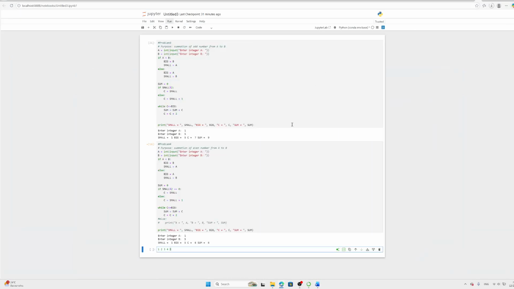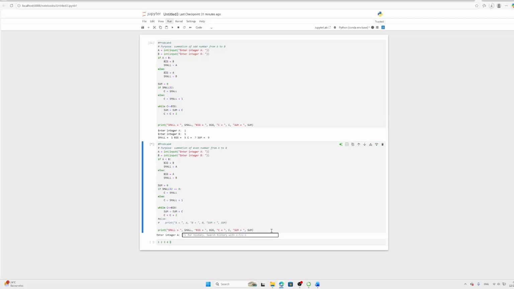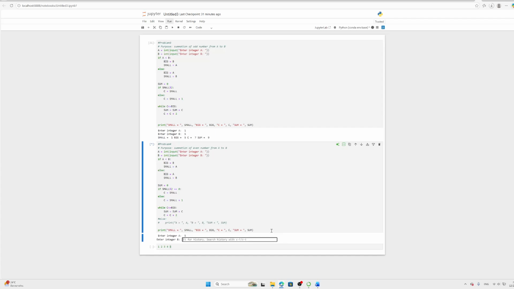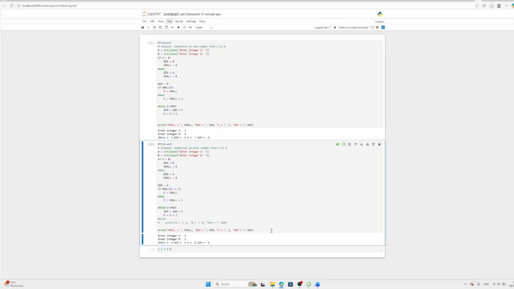Set, and you try to run the program. We have the numbers. Maybe I can choose 5, 2, 1. Okay, so you can see that small is 1 and big is 5. So I can switch that number 1 to 5. If you choose the small to be the lesser value and big equal to 5, and we sum up the even numbers, so we have 2 and 4. So the summation of these two numbers is 6.